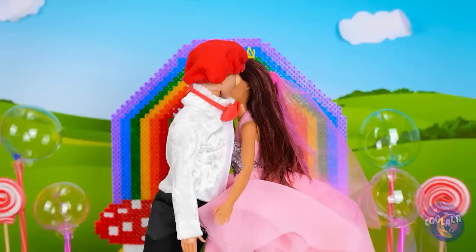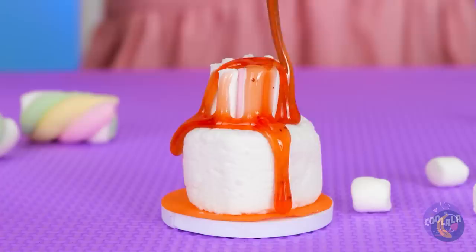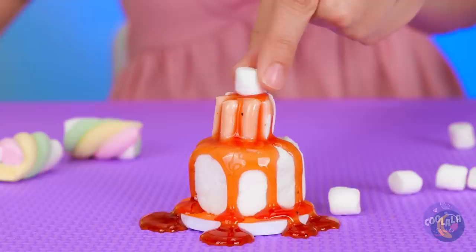And you can't forget the wedding cake. Though, I wish I could. It's all right. We'll make a new one. Take some marshmallow. Let's add some layers and syrup. Of course, a Mario wedding cake needs a mushroom on top.